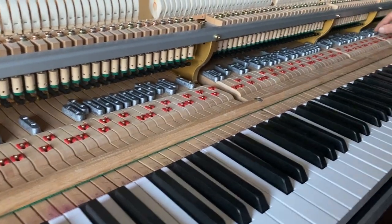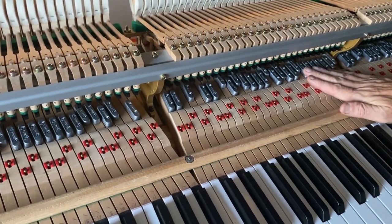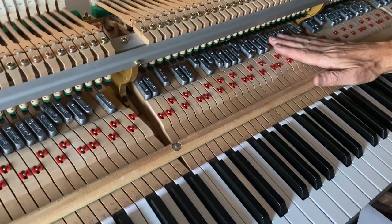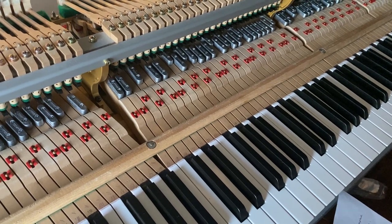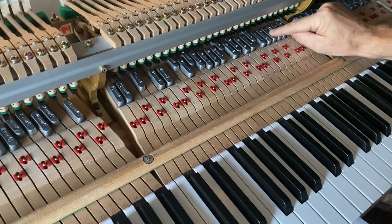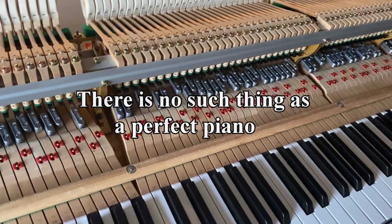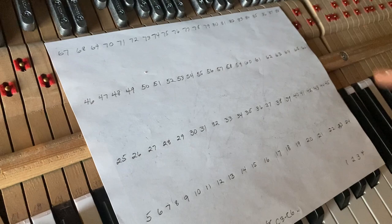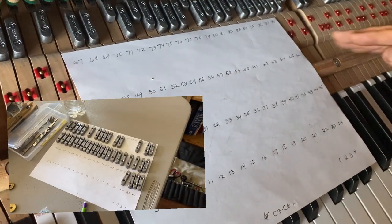So I took a pencil then and marked each weight, but with the idea that even though these were manufactured with being uniform in weight, reality is there's probably slight differences. So I wanted to make sure if I was using that weight, then I was going to use it on that key. So I marked it and I made a little sheet like this. And when I marked it, then I would put it on the numbers. You see, it's all the way to 88. There's 88 notes. So I would put the weight over each key that it would go on. So some of them got skipped.